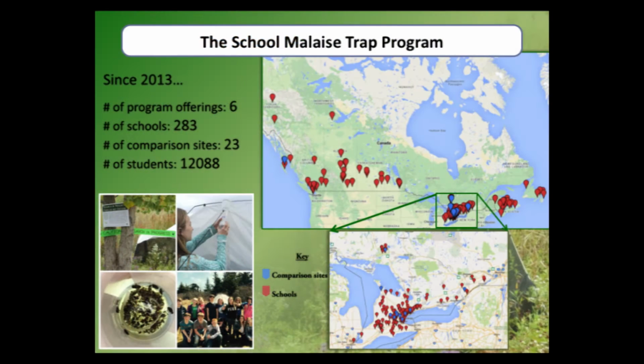We also involved another helping force, schools. I don't know if anybody who's watching was part of the so-called School Malaise Trap program. That's where we give out these traps for a 2-week period to a classroom. They can put it in their schoolyards. Probably your schools don't look very biodiverse to you, but you'll be surprised. Usually we find at least 60 species in a given time. So even the most concrete wasteland will show that. So we had a lot of these covered across Canada. 6 times we did that program.